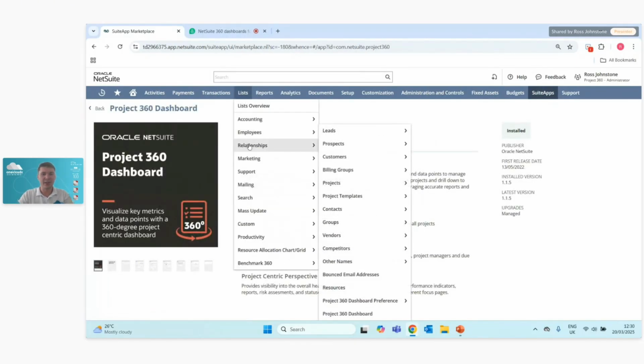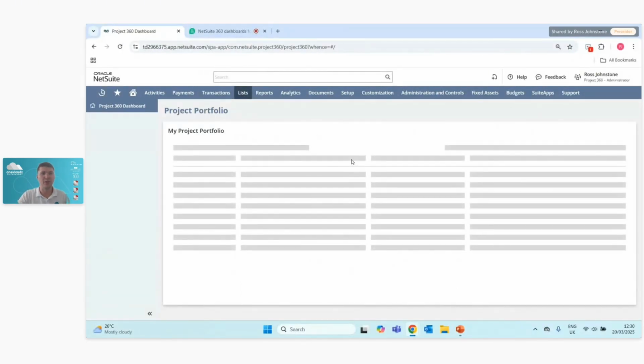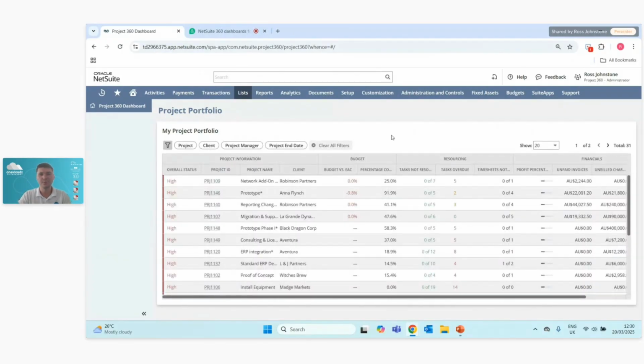Now, once that has been completed and the Project 360 dashboard has been set up, we can go ahead and access it by following the path that we went through there in terms of navigation.